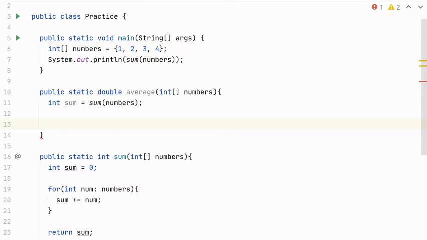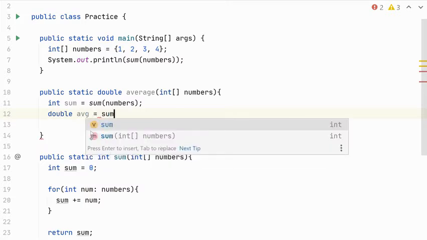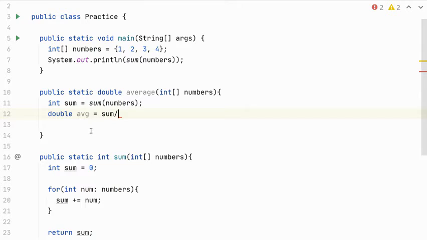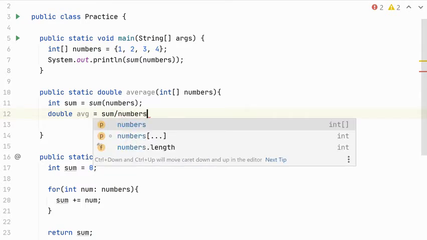And I know how many values are in the array because I know the length of the array. So the average is simply going to be the sum of all the values in the array divided by the number of all the values in the array. So that's going to be numbers.length.